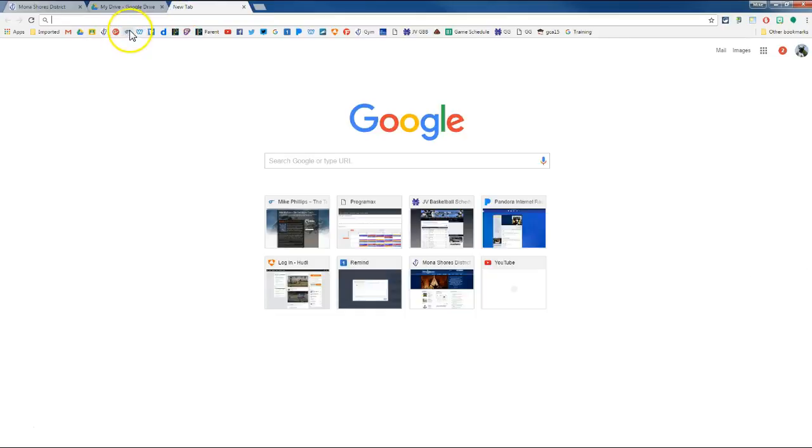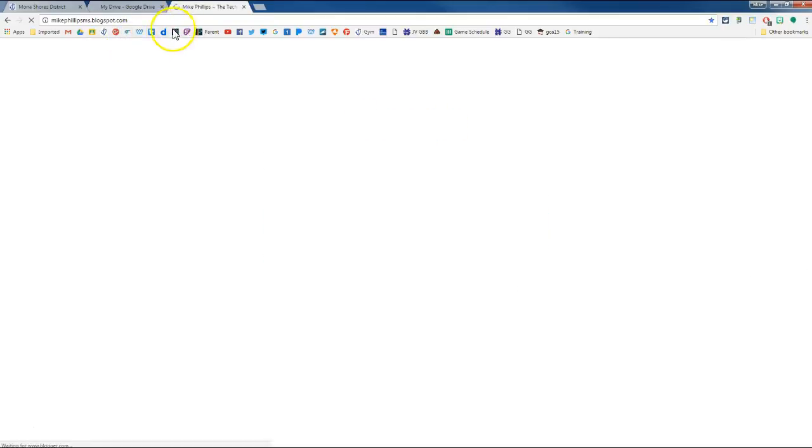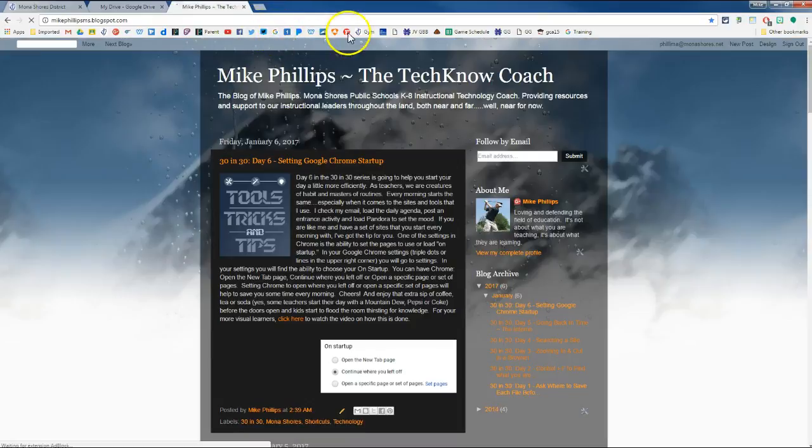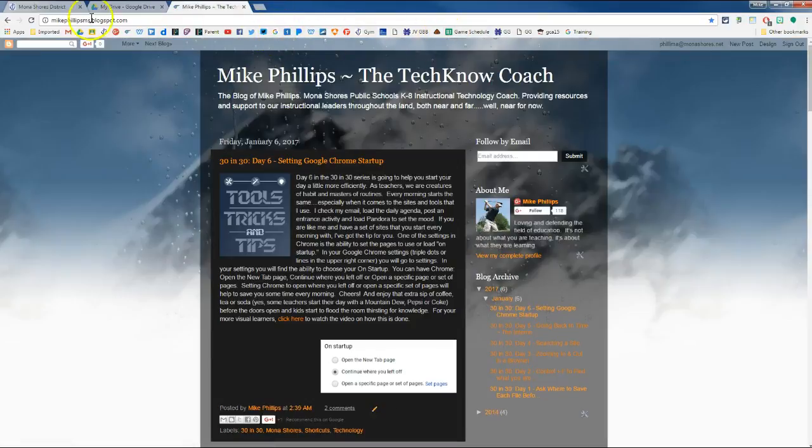I want to get to my blog, open up a new tab. So all of these little icons here, they take me to a website. And you can see some of them have a nice little image. Some of them are just simply going to be an empty image. So these are called favicons. These are actually uploaded to the website, and these are used for identifying that site. So if one doesn't have it, it's just simply going to be this empty kind of open page.